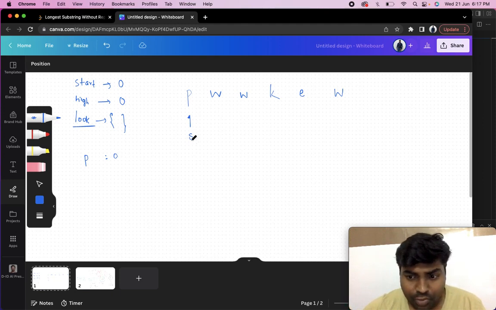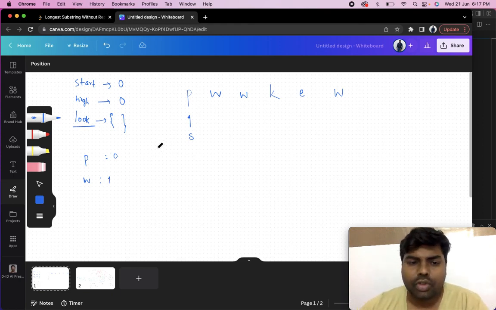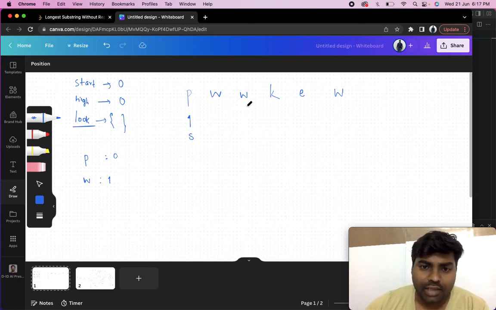So let's move forward then. Next item. Start won't change, all right? Start will only change when we find a duplicate. Start is still at 0. All right, so the index now is at W. Now is W present in the lookup table? It is not. So let's go ahead and add that, W and add the index 1. Right, then we go to the next index, i is equal to 2, and it's a W again.